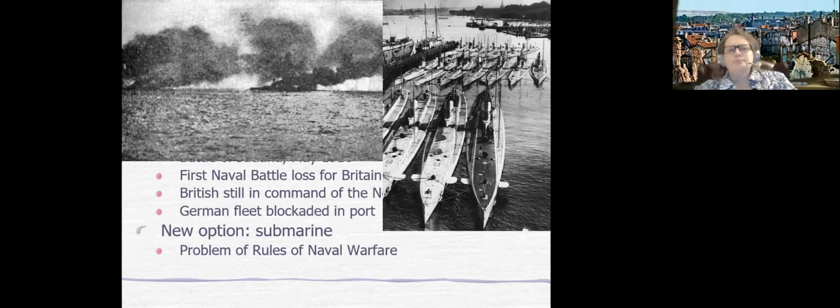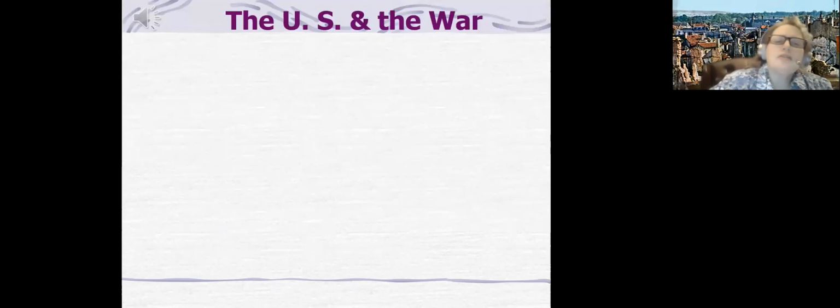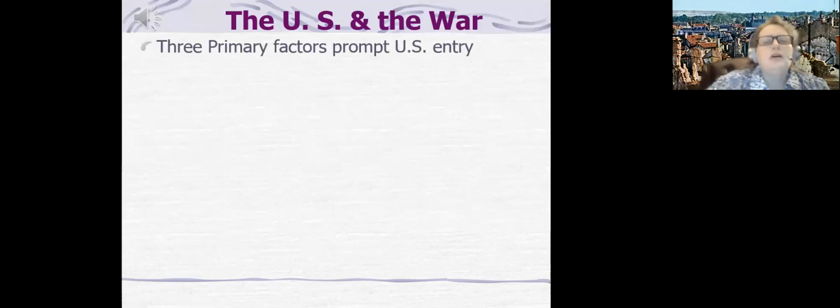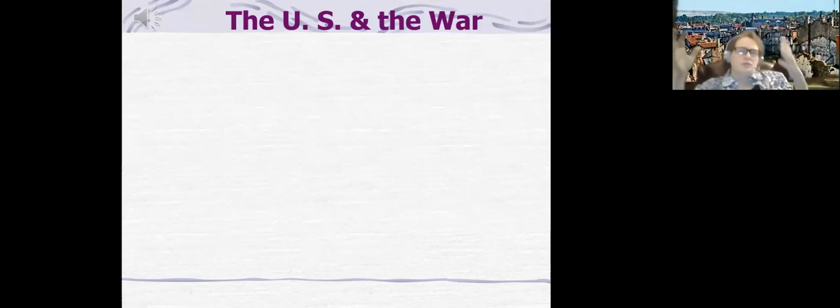On top of that, this is not a ship you can put prisoners on. That's just not what you do with it. And the trouble is fighting this way causes problems for Germany with other people. Because while the submarine is going to be effective to a point, it's also going to be problematic and bring other people into the war, notably us. The United States' entry into the First World War is a really interesting piece of things.